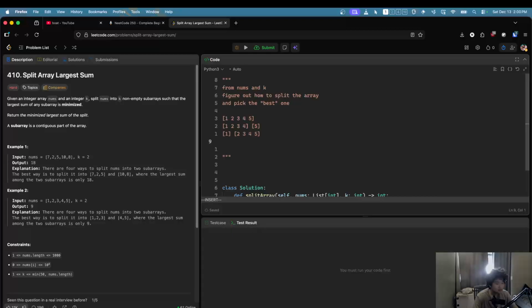Another way is, all possible splits, where k equals 2. Then we can do 1, 2, and then we could do 3, 4, 5. We could do 1, 2, 3 and 4, 5.